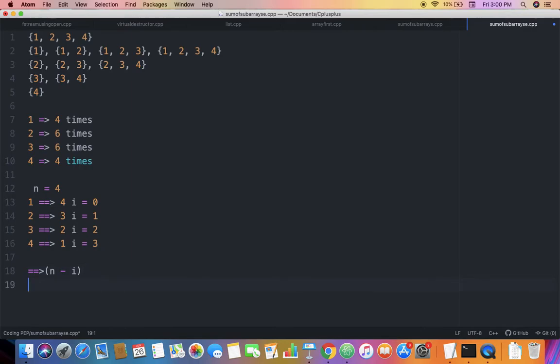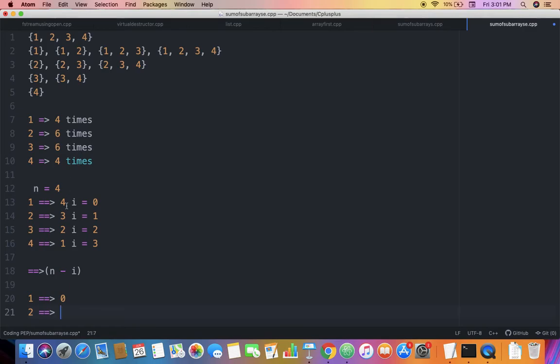Okay, let's go a little bit further. How many occurrences are we left with? The total number of occurrences of 1 is 4. If I subtract the 4 from this, the answer is 0. I'm left with 0 occurrences. Let's see what happens to 2: the total number of times 2 occurs is 6 times.